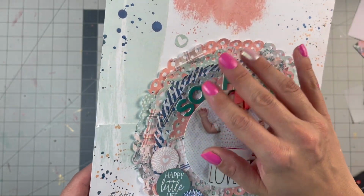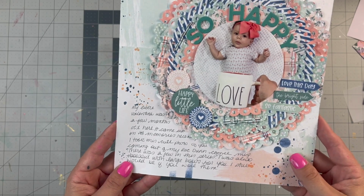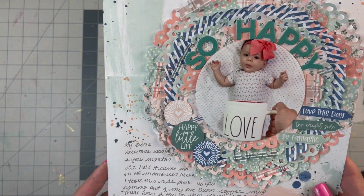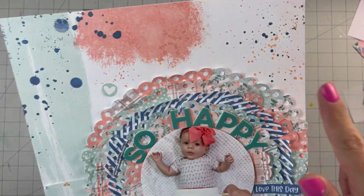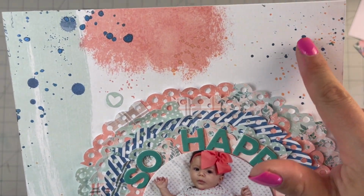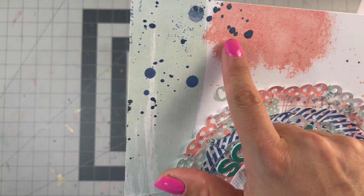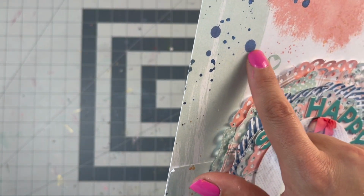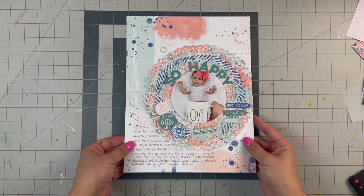You saw me ruffle up the edges as much as I can to get that dimension. And then I just did my journaling in gray ink with one of these jelly rolls. And I did give myself lines and then I erased them. And then the last step I did was just add my own extra splatters. So this is navy and coral from Heidi's Swap Color Shine. So I added a few more on top of where she had it. So you can see hers and then mine are a little bit more dimensional and sheeny on there. So all of this is added goodness for this layout.